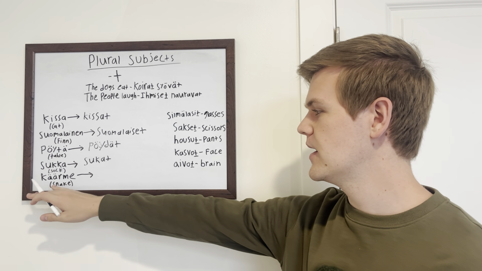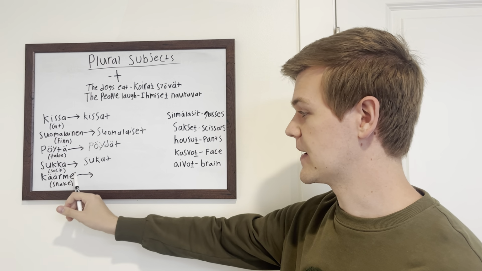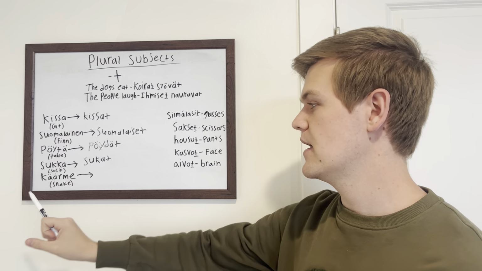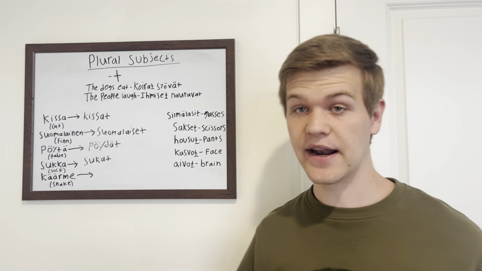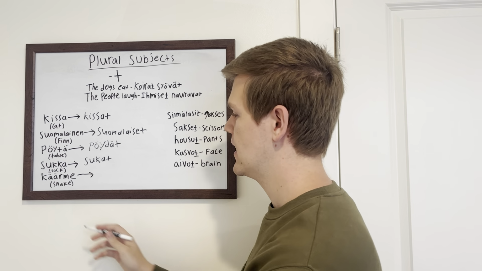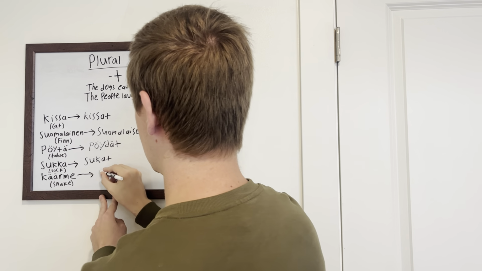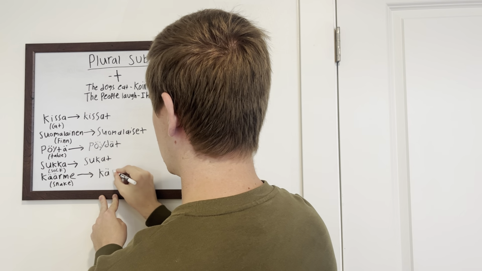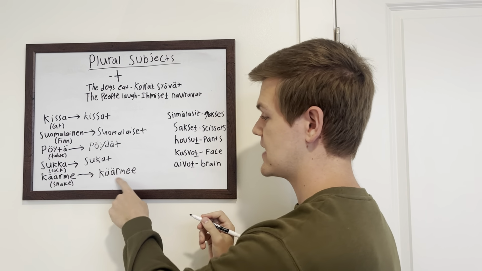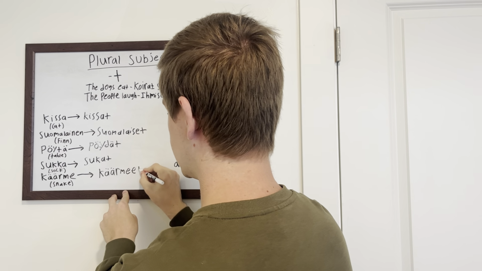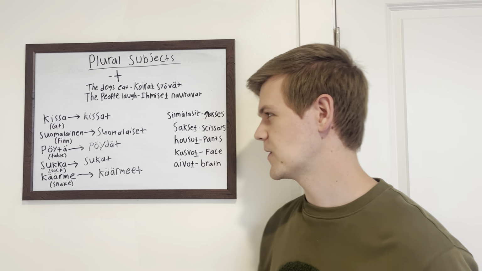And for my last example, kärme, which is snake. To do this one, we have to first find the stem. Remember, E actually does have a different stem than just the word itself. You're going to add another E, and then we can add the T. But RM does not soften, so we don't have to worry about softening, luckily. So I'm gonna write kärme, and then it's gonna have a double E, because this is the stem, has the double E, and then I can just add the T straight on there. Kärme is snakes in the plural.